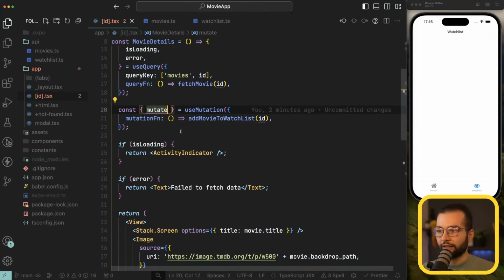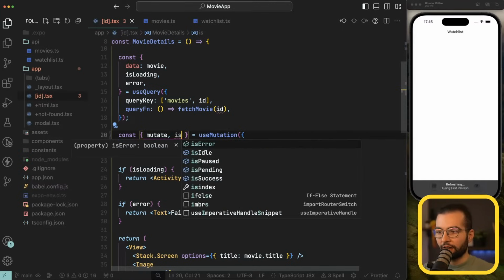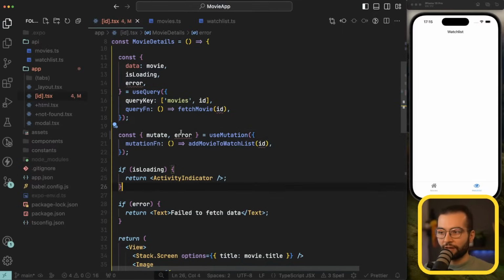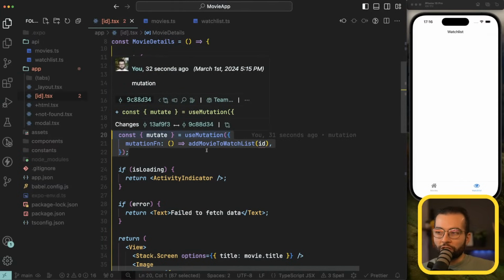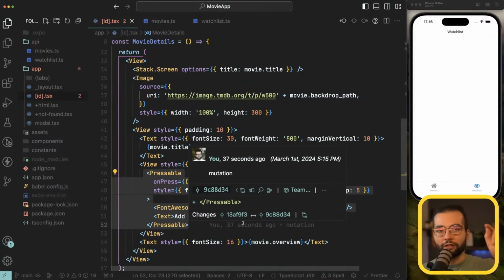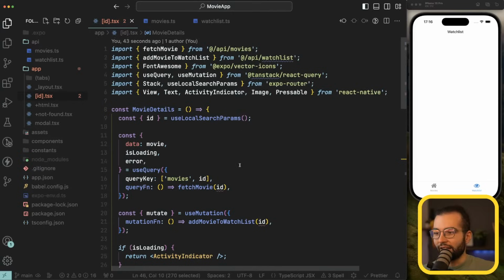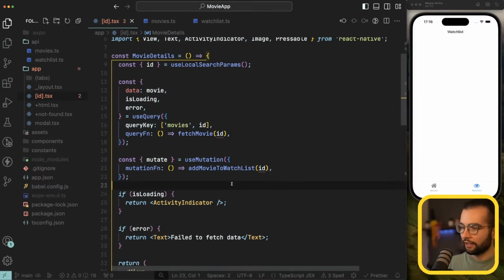And the same, actually I didn't explain, but all of the fields like is loading, error, and so on, we can take from this useMutation. For example, isPending, isSuccess, or isError. All of these things we can take from here. So it's very important to also handle them. For example, if adding to watch list is loading, you can display here a simple loading indicator like adding, or you can change it automatically to liked. For that, we're going to talk maybe about optimistic updates as well in a second.